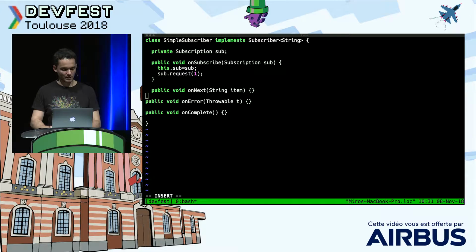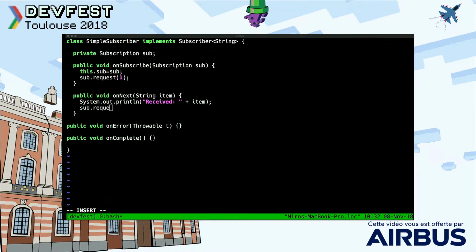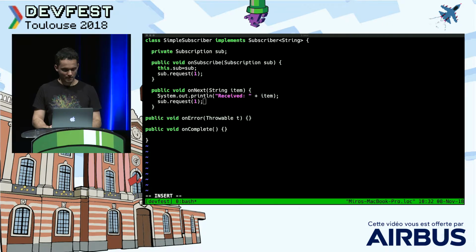What do we need to do in onNext? Well, let's print the message we've received. So I'm going to print something like this. Let's say received, and then the actual item. And then let's request another message. OK, then onError.